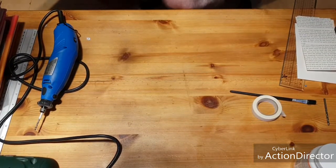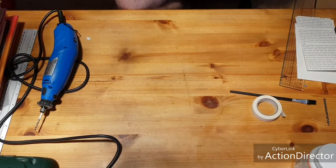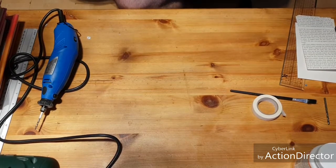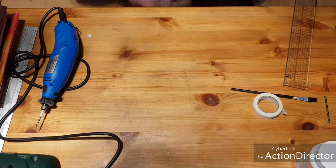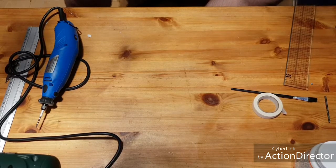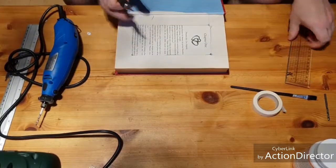You don't have to use that, I can keep using the blade all the way through. They could use the blade, but to get some nice rounded corners, I suggest you use a drill or even a hand drill. We'll keep these because they do come in handy for the project. There's more dust, don't worry about the excess dust, it'll come off. And then pick up the blade again.